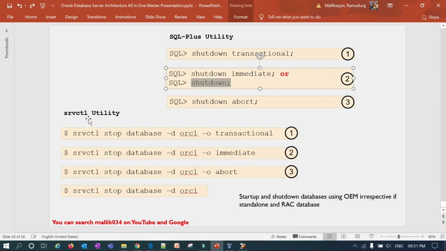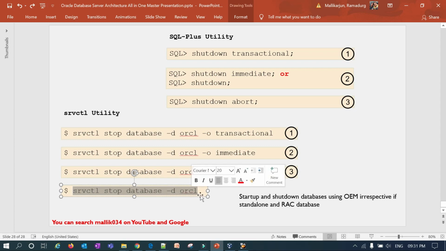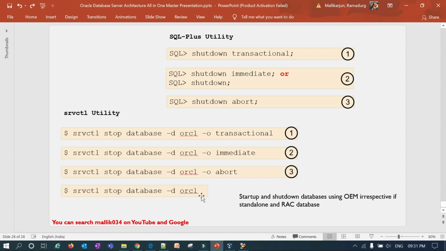And then SRVCTL, if you are using SRVCTL, again as I said, you can do SRVCTL stop database -d your database name -o, whatever the mode is. You can do it with transactional, immediate, normal, or abort. Or in simple words, if you do SRVCTL stop database -d and your database name, whatever default shutdown mode you defined in your SRVCTL config will take effect.